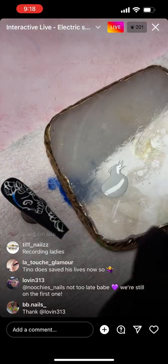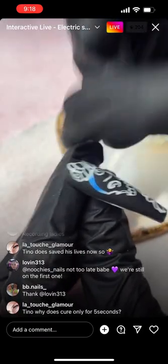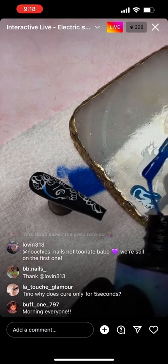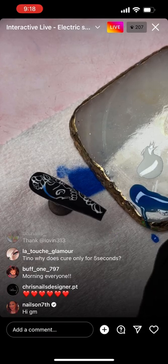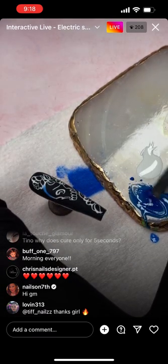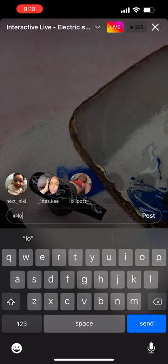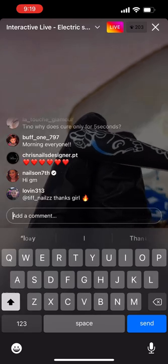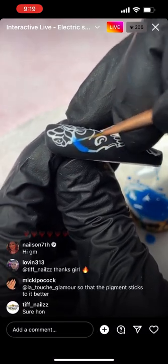I need to make this fade too. Let me see. This needs to be faded. Get some blue out just to see. And make some white into the blue just so it shows up. Okay, let's see. Okay, that's good too.